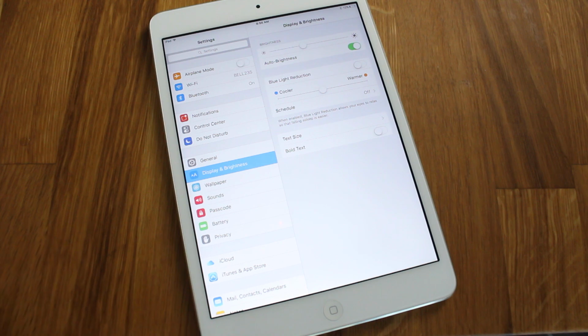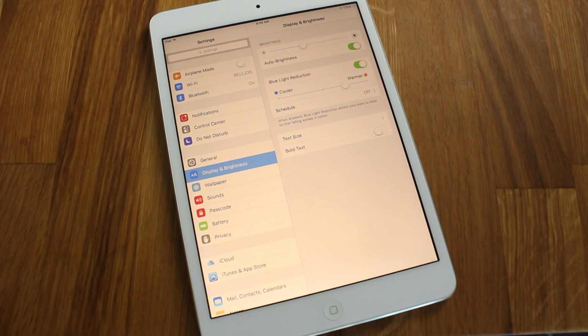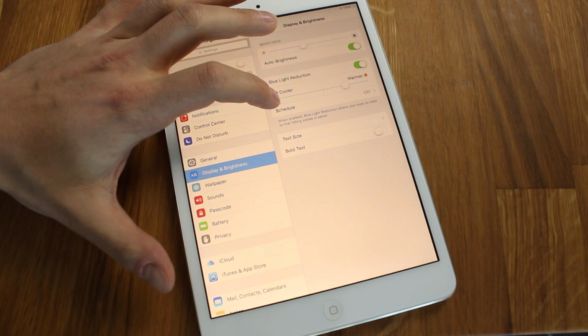Now you can set this up in many different ways. The first being the very simplest, and that's just turning it on and setting this to a warmer color on your screen. Now for me, I don't want to look at this all day, and really it's only important in the evening and towards the night when it is time to go to sleep. So I'm going to set a scheduled one.